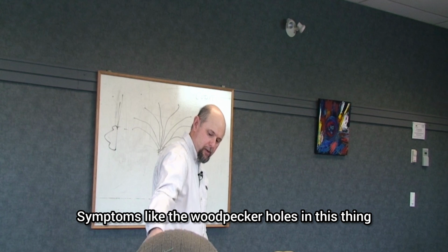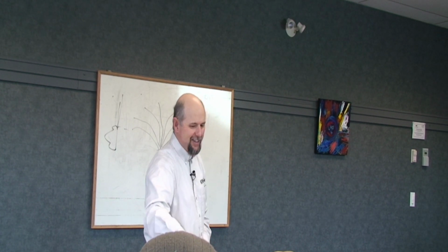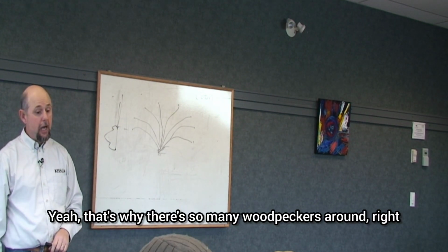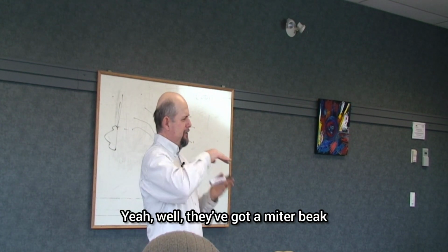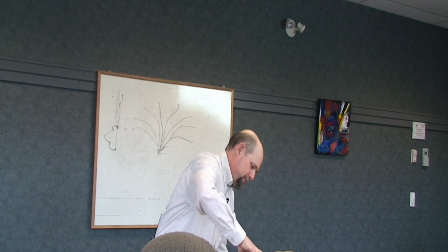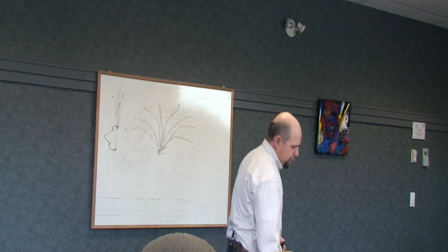Symptoms like the woodpecker holes in this thing are also a symptom of pine beetle, because the woodpeckers know where the insects are. That's why there are so many woodpeckers around, right? That woodpecker cuts square holes though, that's kind of weird. Yeah, well, they've got a miter beak, a miter beak woodpecker. But those are kind of cool things.